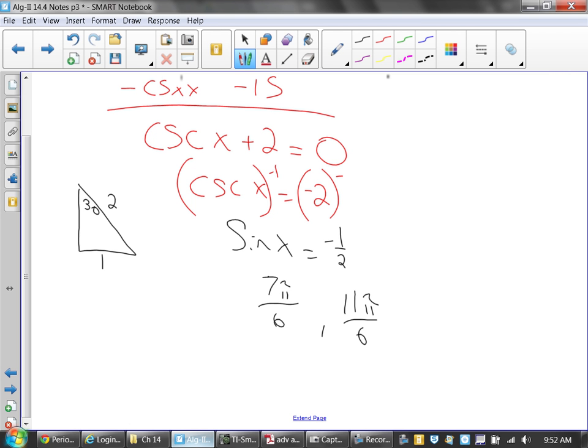Now, what would be different if this problem asked you to write it in terms of a general solution? For this scenario, it would be plus 2 pi n because there's no way for us to get from here to here and back to there at the same interval, so you have to just tack on 2 pi n each time for the general solution for this problem.